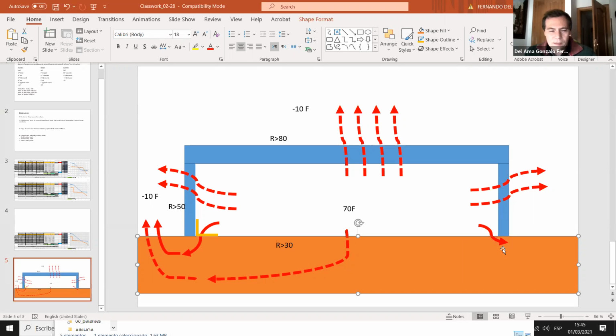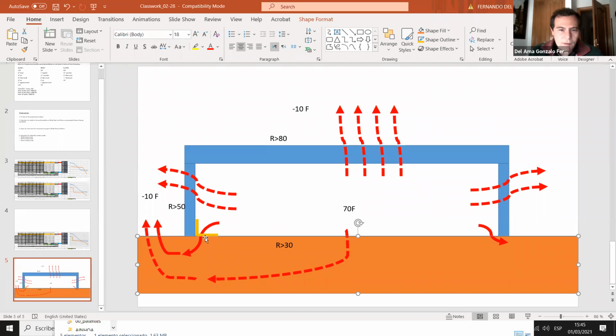Okay, so this is a weakness point. Why? Because the outdoor air is here, so it's likely that the heat goes that way. It's very unlikely that the heat goes all this way. So that's why the recommendation is that you place thermal insulation only on this corner.